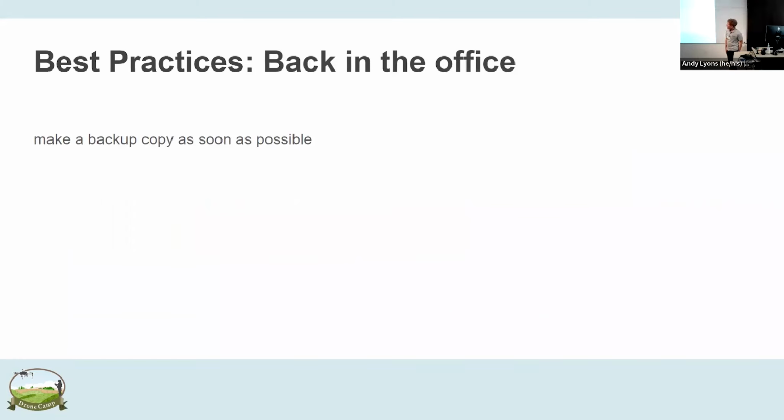Best practices when you get back to the office. You definitely want to have a backup copy of your data. You can redo stitching, but you can't get the images that you flew yesterday, right? The system has changed. So protect your raw data. Make a backup copy on another storage device or on the cloud. At least have another copy. We often will not format our cards until we're positive that we have an extra copy, because the cards are one of the copies.